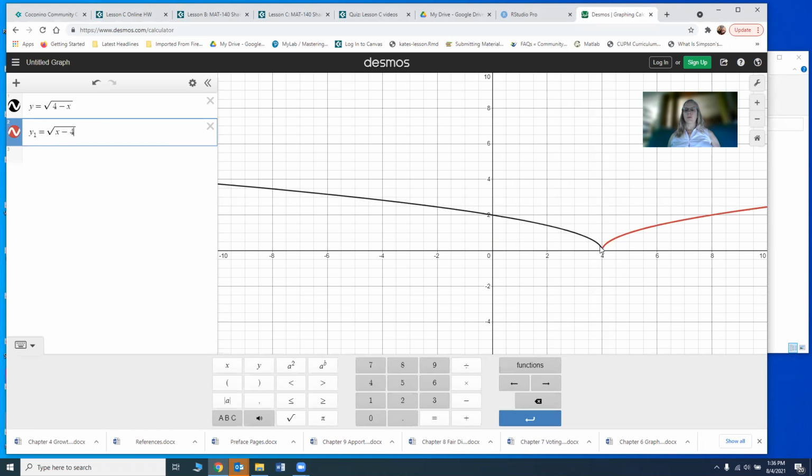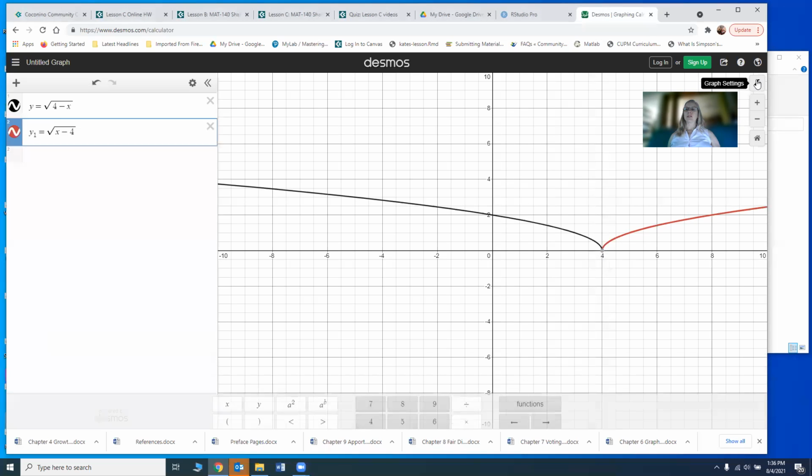And now you can see this one starts at 4, and you get y values for anything from 4 on up. Negative values or anything below 4 is not going to give you any y values, but anything above, so your domain is from 4 all the way, keep going to infinity. And again, you can see your intercept and so forth. This one, if you notice, never crossed the vertical axis, so it has no vertical intercept, but it does cross the y-axis. Technically, it hits the y-axis there, so that is your intercept.